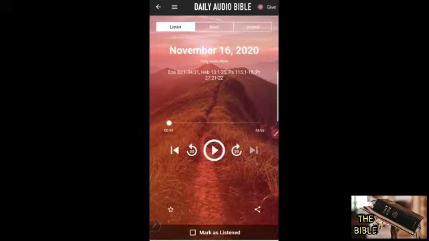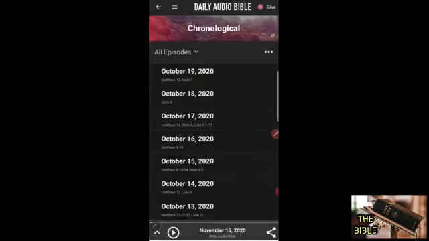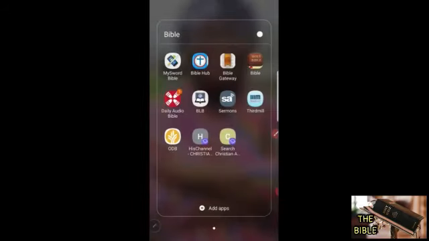And I think this is a very, very brilliant app, and I've actually been blessed using this app from Daily Audio Bible. And you can catch up. Also, you can read the Bible chronologically. So let's go back. So far, we've talked about Bible reading, as it were. We've looked at YouVersion, we've looked at Bible Gateway, and also we've looked at Daily Audio Bible.